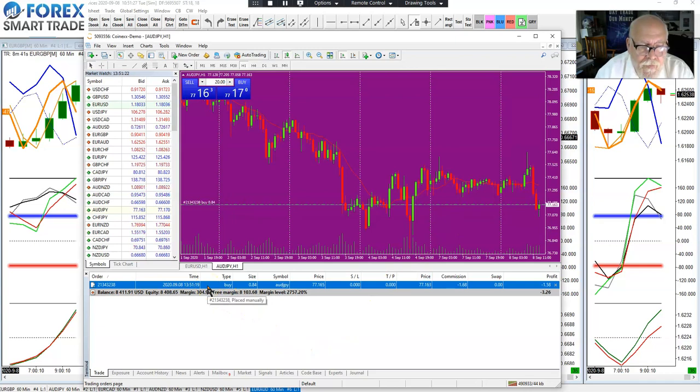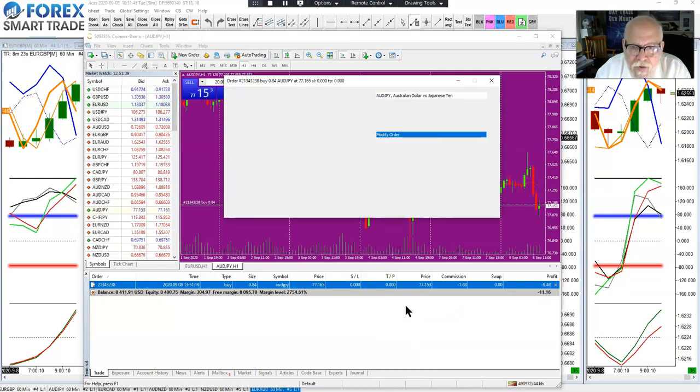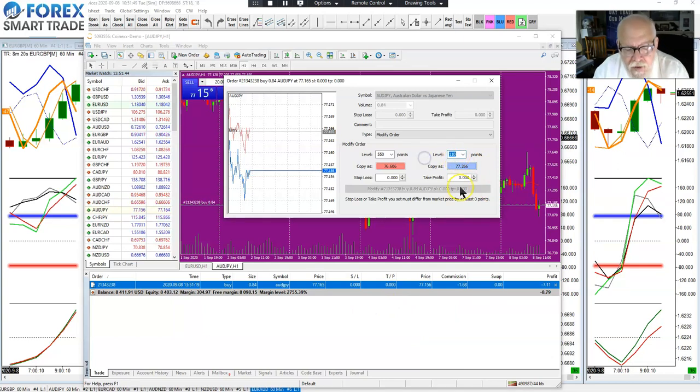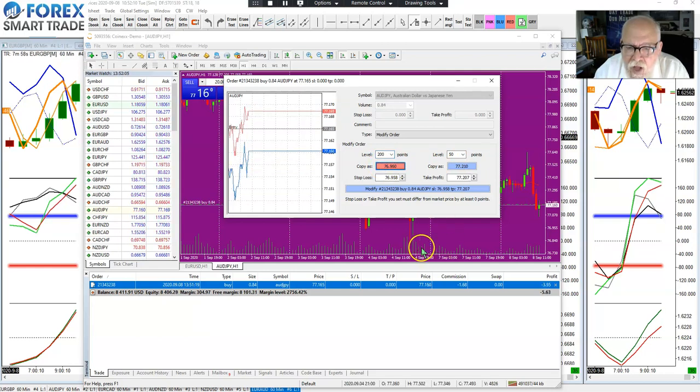It's recorded the order, gave it an order number, a time, what I did buy, lot size, symbol, price. I need to tell the broker what my take profit and stop loss is. So I right click anywhere along that line, I go to modify. The program will automatically do the math for me. So I'm going to say 50 points, which is 5 pips. And based on the accuracy of this trade, we are going to use a 4-to-1 stop loss. So if I'm putting 5 pips here, I'm going to do 20 pips or 200 points as the stop loss.